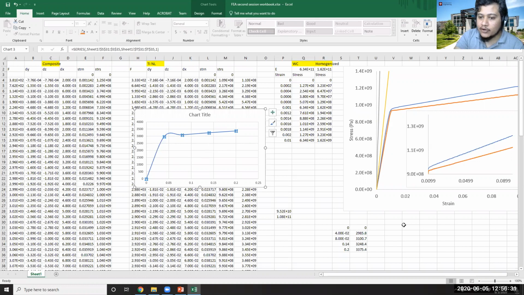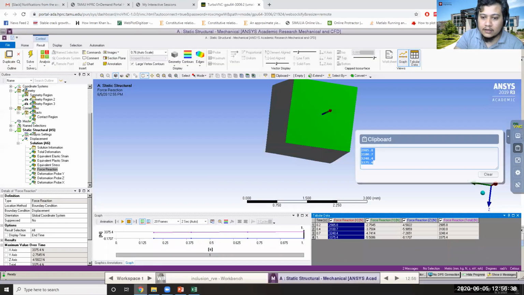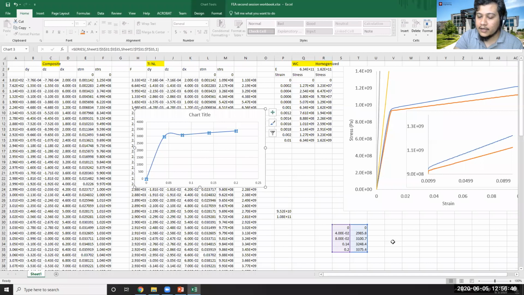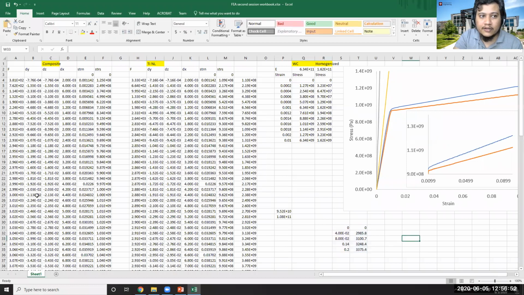Okay, how to convert it into a stress and strain response? If I go back here, I can similarly copy the values of the deformation in the Y and Z directions, and I can copy them into the Excel sheet here. Then I can use this formula, which I've already put into this Excel sheet.